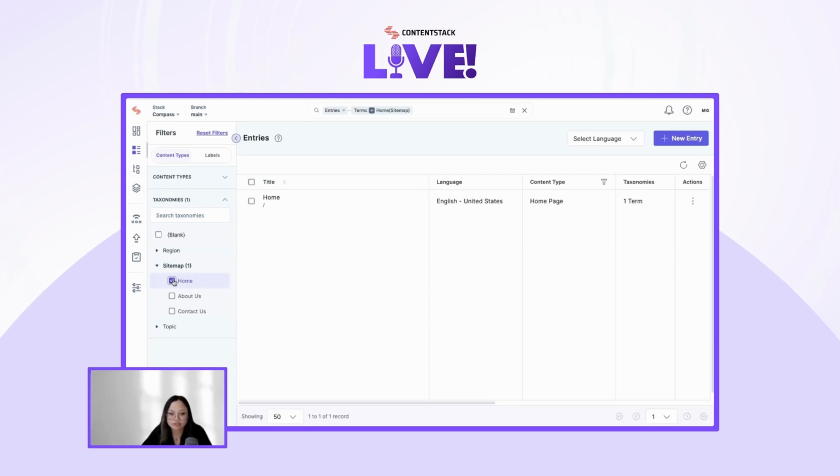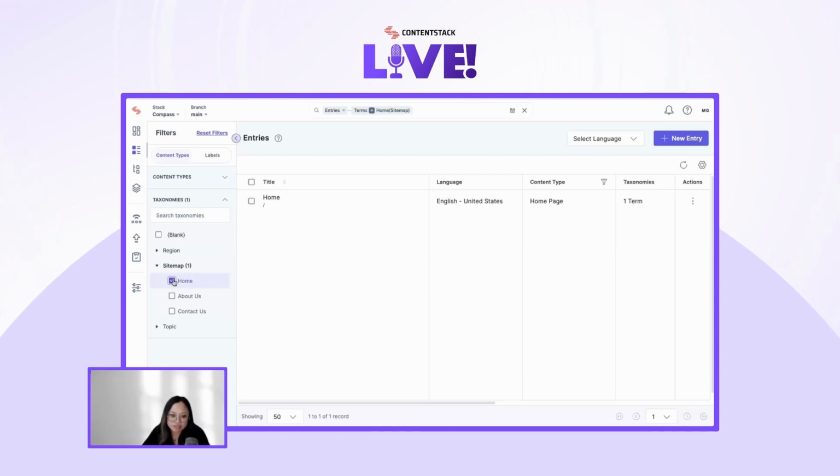Yeah, it really gives the flexibility of when you're going to be introducing taxonomies. And especially as you grow and scale, there's different ways that you might reorganize your content. It might make sense one year from now to reorganize it that way. And so we're definitely giving that flexibility.